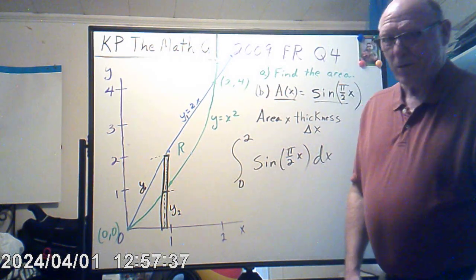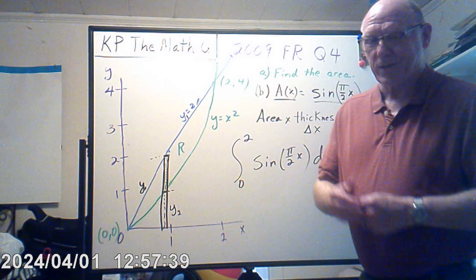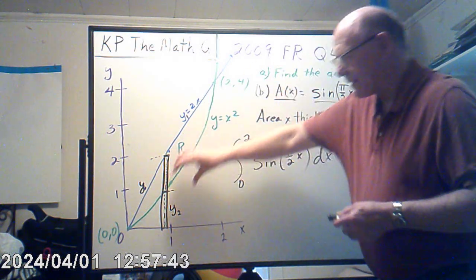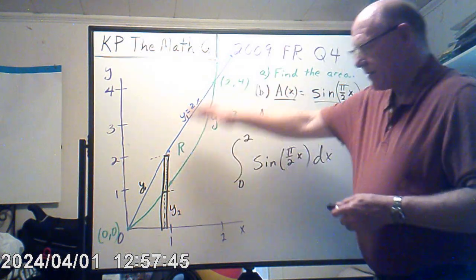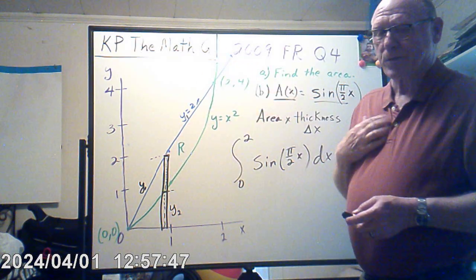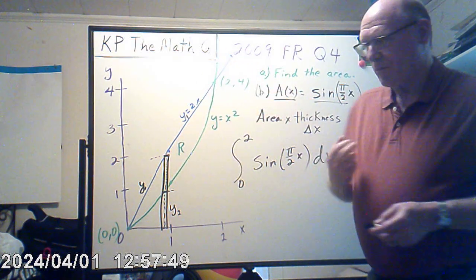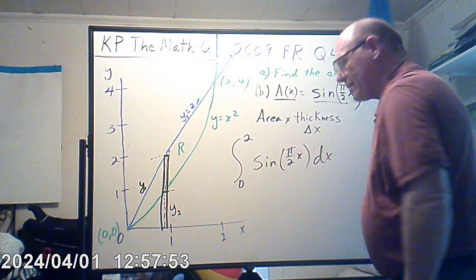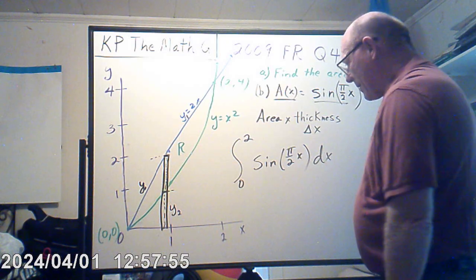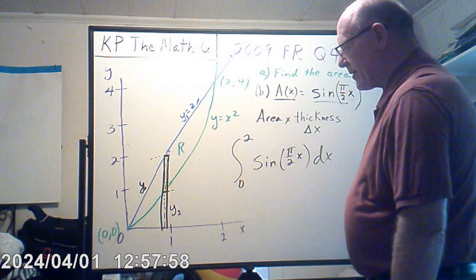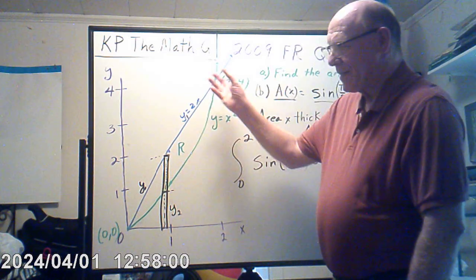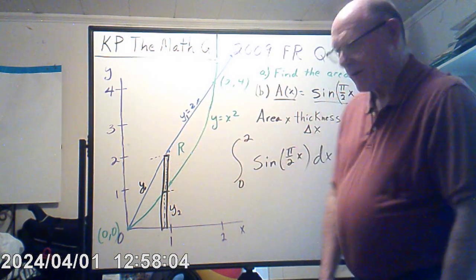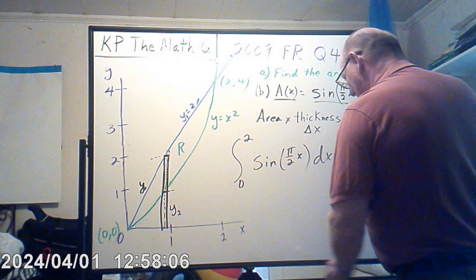That's it. Don't make anything too hard out of that. That is your volume. You're not spinning it around, you're just looking for the volume of this. When you tack on that delta x, there's your thickness right there. You have to remember, this is three-dimensional, so call it height or thickness, whatever you want. But anyway, that's what we're talking about here.